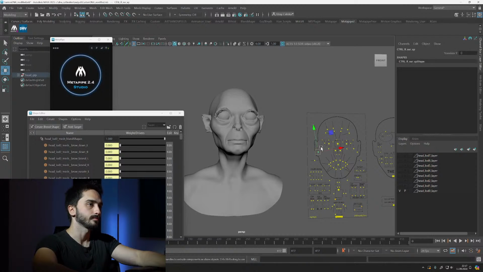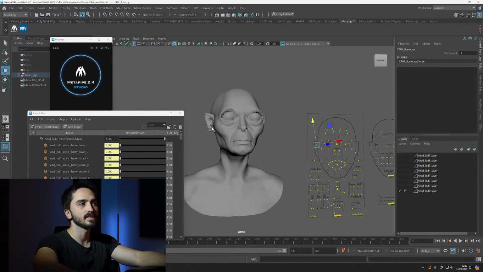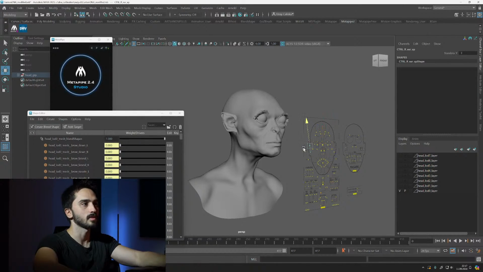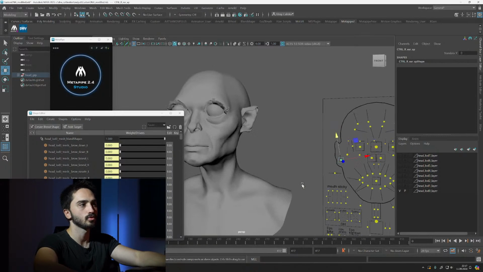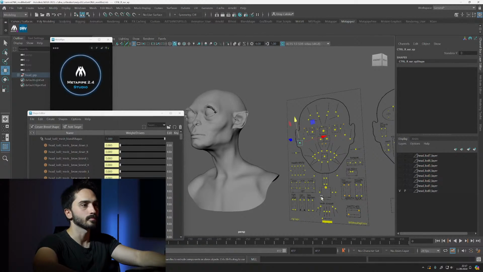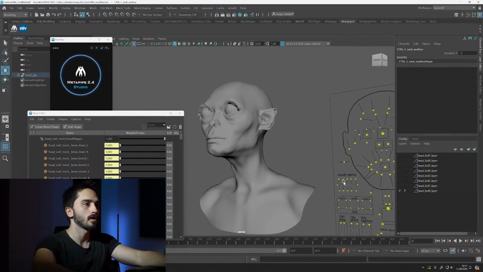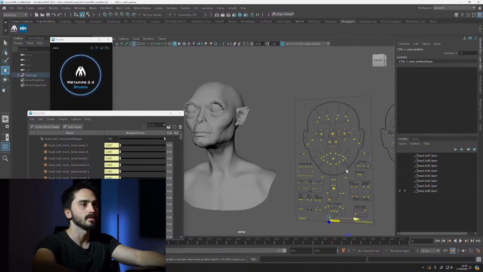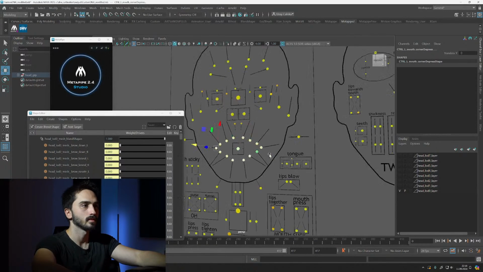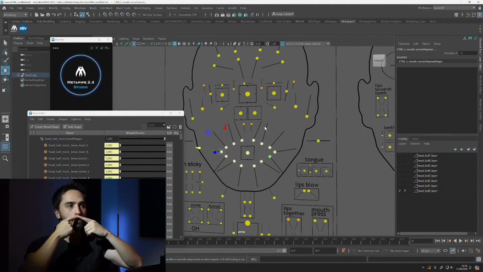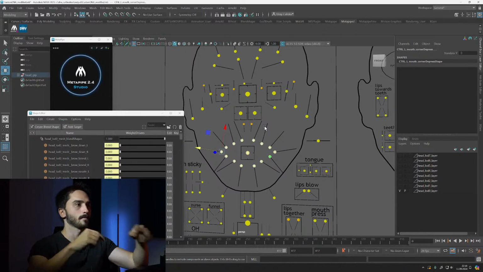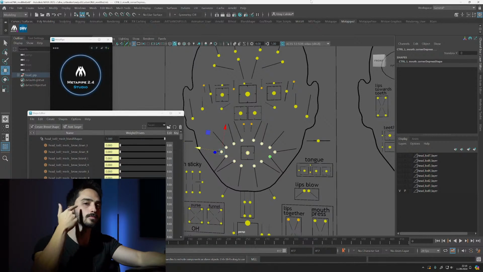As you can see, you don't need to edit this shape, right? There are too many shapes, and you don't need to edit this one because it's already there and it's okay to have it like this. The most important shapes are in this area. These are mouth muscles, each representing a mouth muscle.